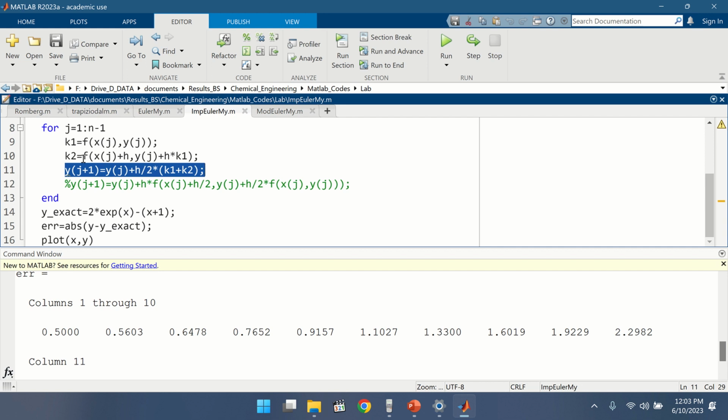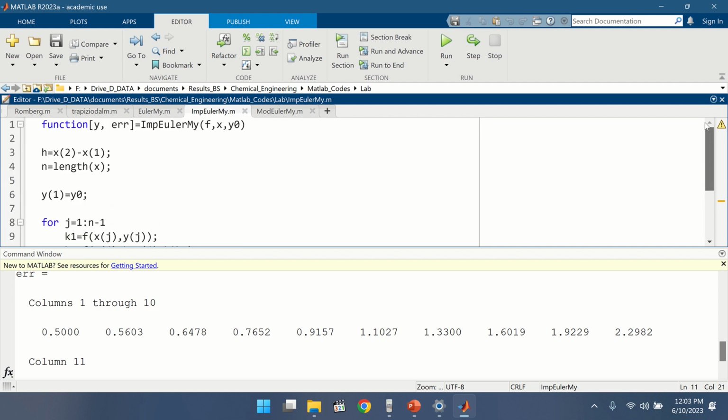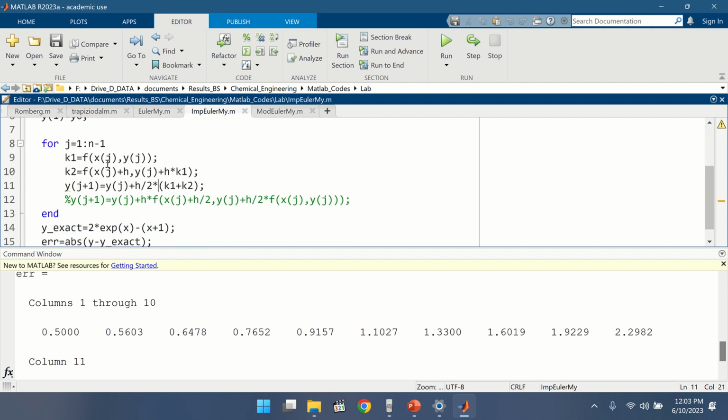यहाँ पे h लगा लें, यहाँ पे h लगा लें, और इधर पे ना लगाएं, यहाँ पे सिर्फ 1/2 लगा लें. It's up to you. Okay, so I think it's straightforward. दोनों जो कोड्स हैं वो तीनों ऑलमोस्ट सेम है. सिर्फ यहाँ पर एक पॉइंट है, उसमें सिर्फ हम ये फाइंड कर रहे थे आइलर में, ठीक है. फिर मॉडिफाइड में हम थोड़ा सा चेंज कर दिया इसको, यहाँ पर एक्स जे प्लस एच बाई 2 एंड वाई जे प्लस के बाई 2 किया था. अब यहाँ पर k1 और k2 को फाइंड करके फिर हमने वाई जे प्लस 1 इस तरीके से फाइंड करना है. And I think the remaining are okay.